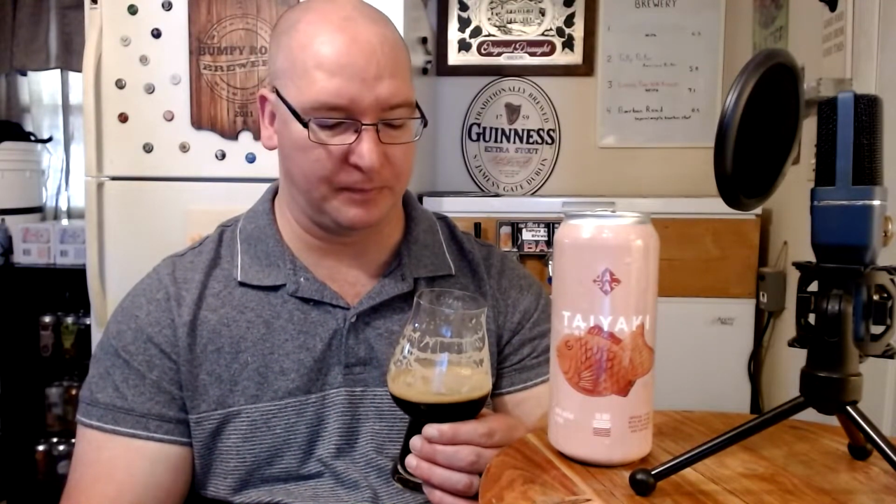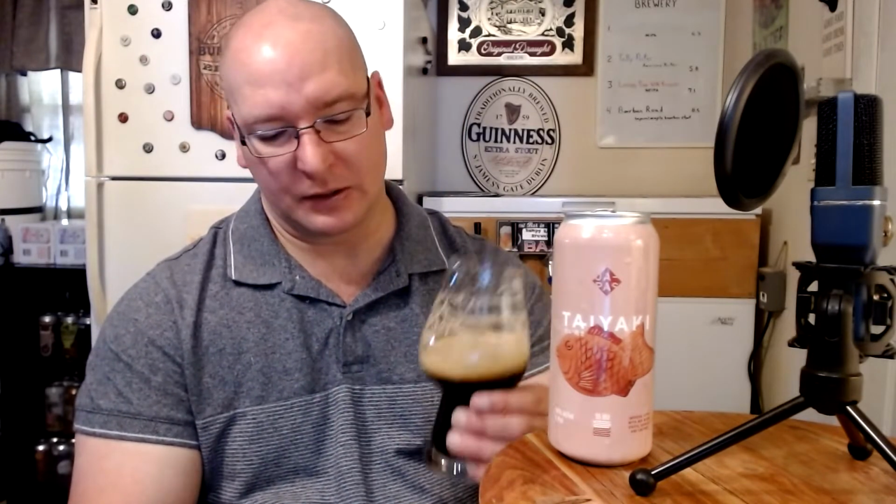The aromatics, yeah, interesting. I mean, good enough. Getting the chocolate. There was that kind of added sweetness that I couldn't really pinpoint as being red bean paste, but there is some type of sweetness in there. Maybe a little bit of that kind of vanilla aroma as well, also being sweet. It's not full of tons of different aromas like you might get out of some Imperial Stouts, where you might get like leather or a bit of like a darker fruit, stuff like that, or black licorice. But decent enough notes. I'm going to give it a 9 out of 10.